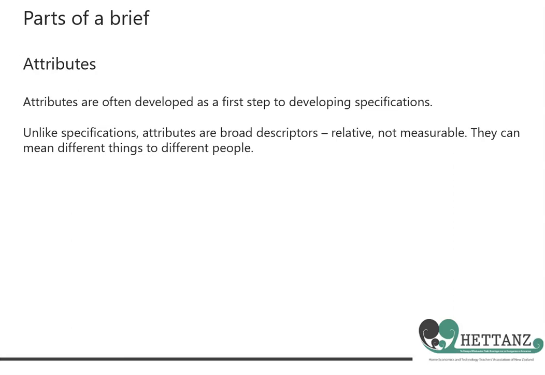So an example of this progression in textiles might be, we could say that a garment should be easy to put on or take off. A product specification might say it should have a 15 centimetre zip. And a manufacturing specification might say it should have a 15 centimetre zip, which will be an invisible zip sewn on a side seam with a certain colour of thread and a certain number of stitches per centimetre.